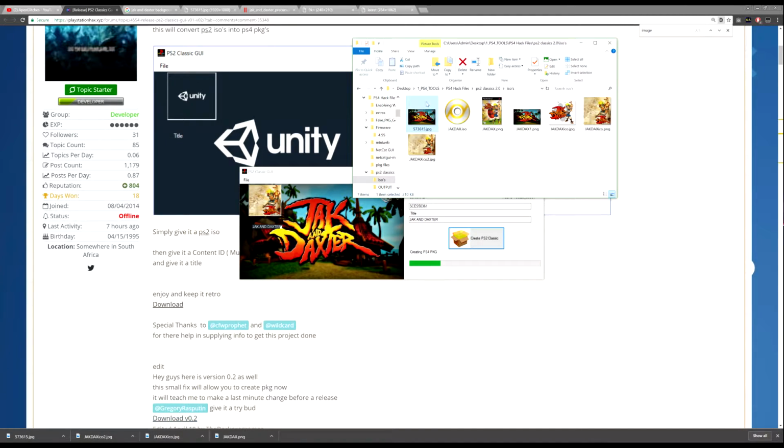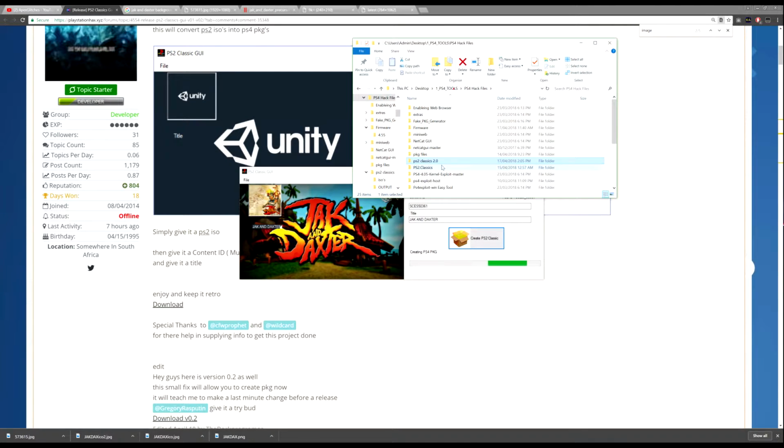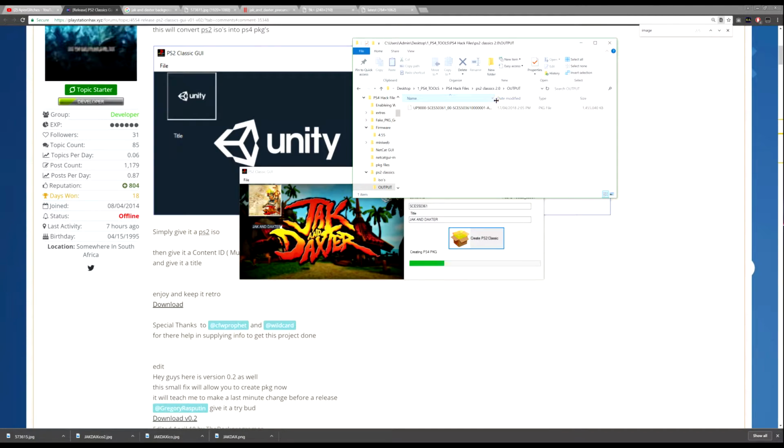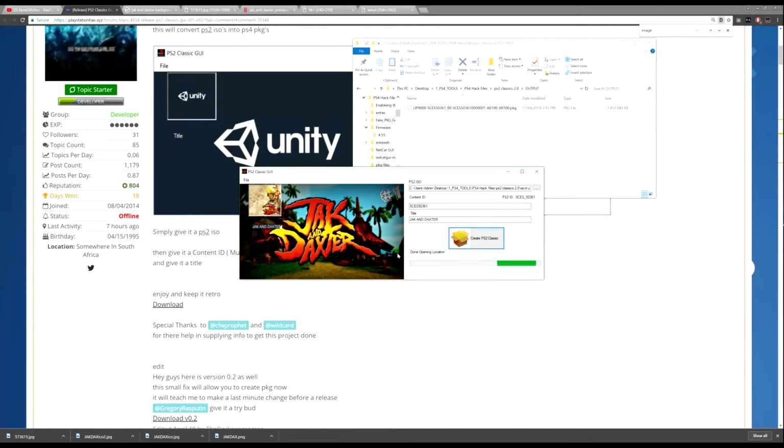Let's take a look at my folder while it's doing that. So we've got output. As you can see, it's creating it now. And the size should be increasing. No, maybe not. Okay, let's just see what happens. Okay, so we've got a message. Convert completed. That's done. Everything looks good. I think this just keeps doing its thing. I don't think it ever stops. But anyways, let's pop this onto a USB and we'll see what happens from there.